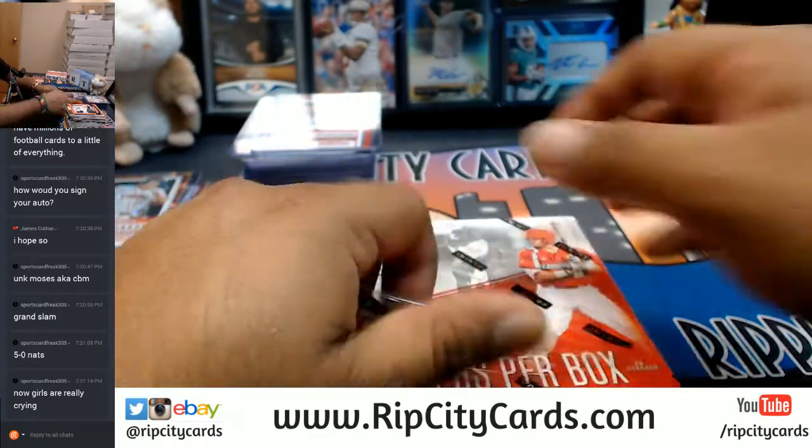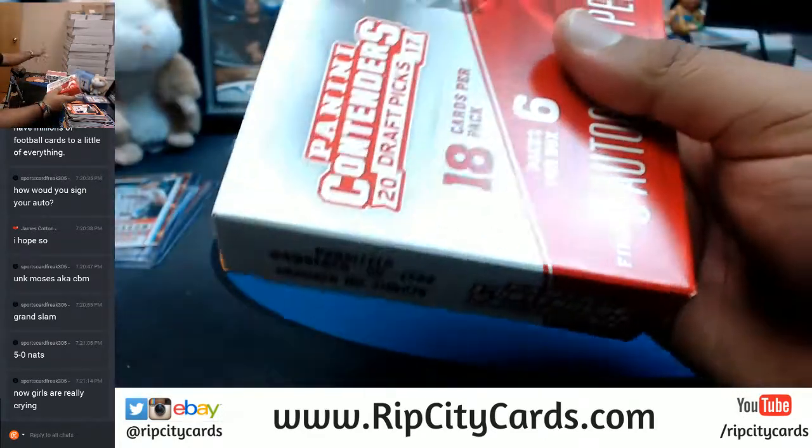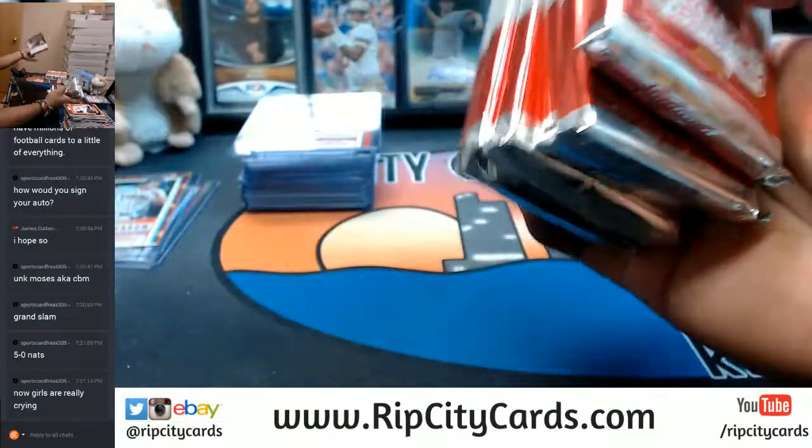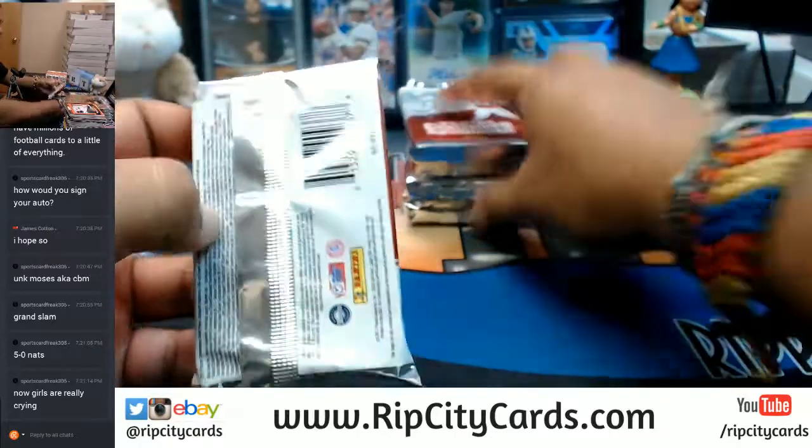Well, maybe you should fly up there real quick, Sports Cards Freak, and maybe give him a shoulder to cry on. You know what I'm saying? I know how you do. I know how you do, Sports Cards Freak.